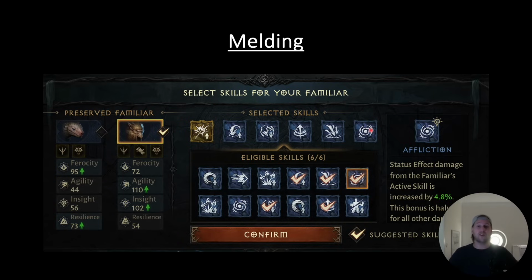And when you then make a conversion, it increases the chances that these skills will be on the new familiar. And if that familiar then is aberrant, you can in turn use it to change the skills on your main companion. Of course, this is quite a complicated process, but this is a way to craft your companion pet to have exactly the skills you are looking for.